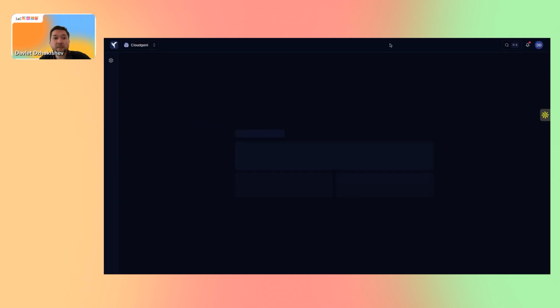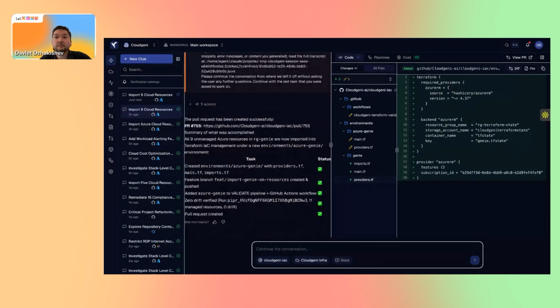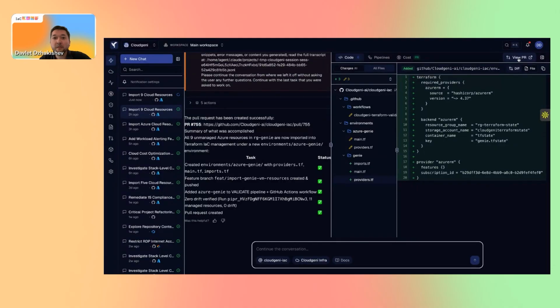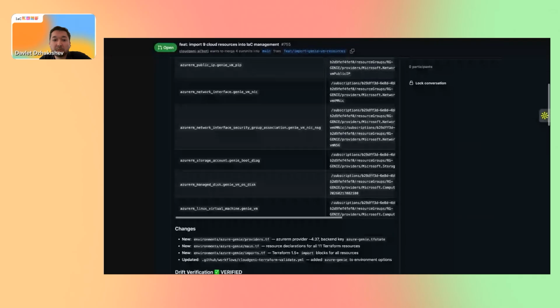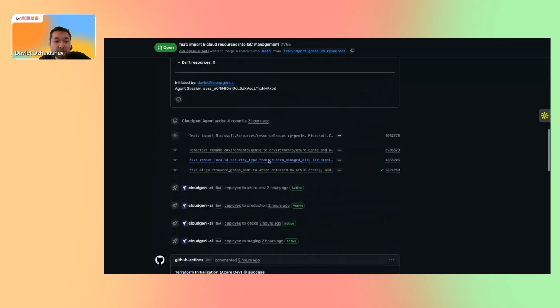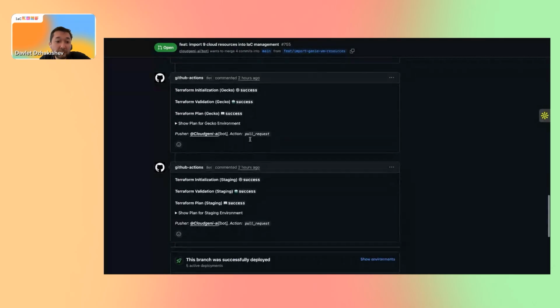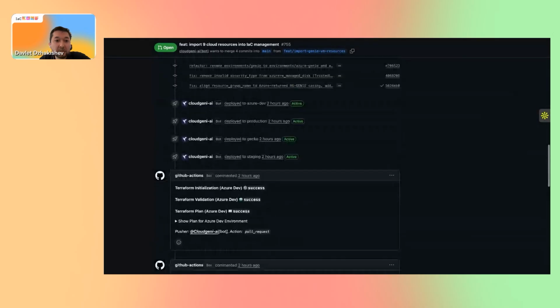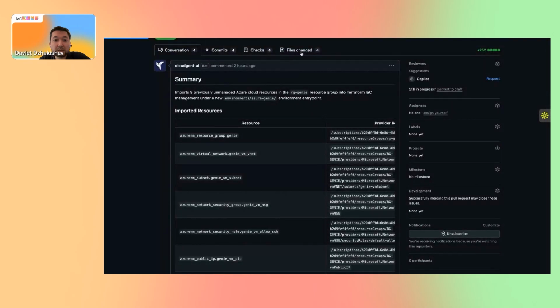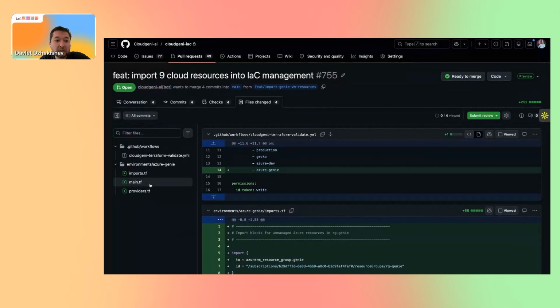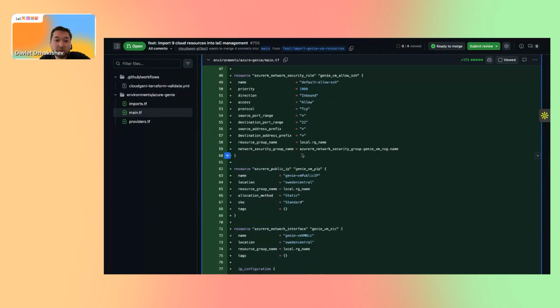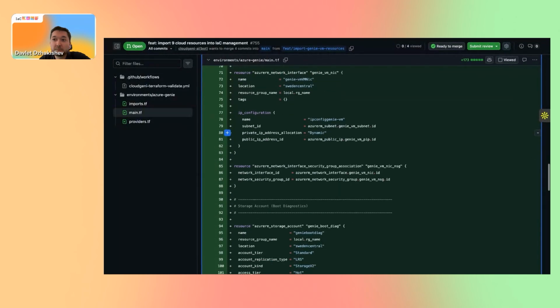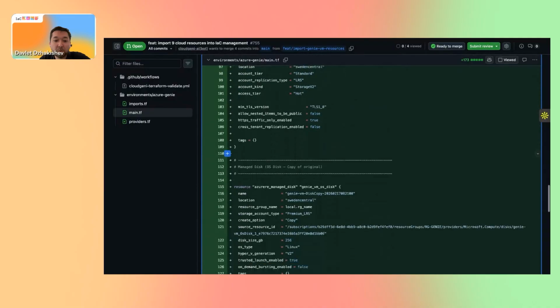Let me share this one with all the necessary information for me. It will run the pipeline checks that we already have set up for it until it's completely confident that there is no diff between what's in the cloud and what it was able to generate, and it will use exactly the same standards that we already enforced in our infrastructure.